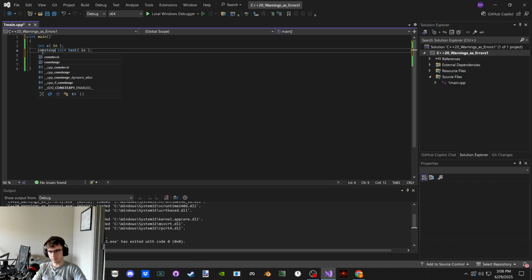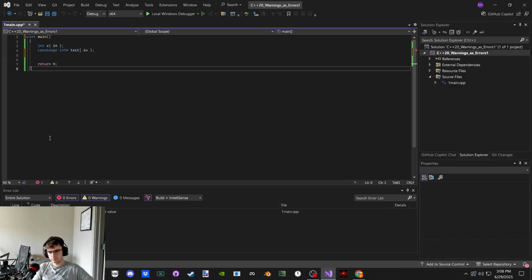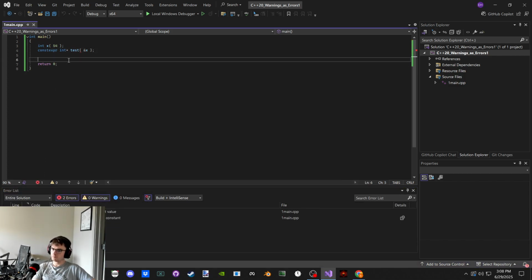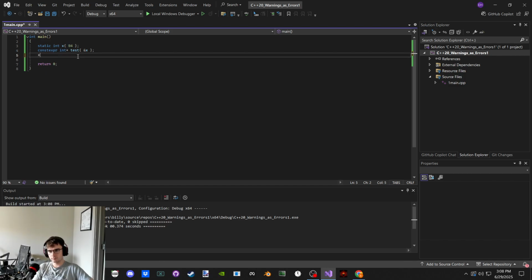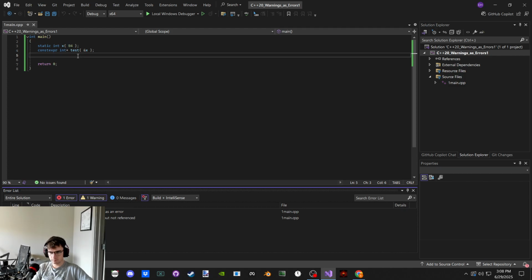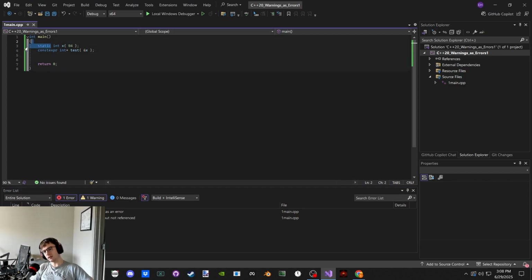It doesn't like being a constexpr, because we don't know where it is in memory. This would have to be static, because static tells the compiler where this is in memory. Otherwise it doesn't know.